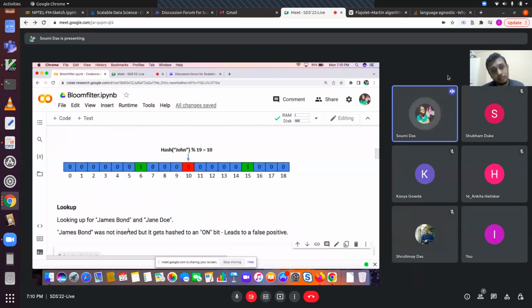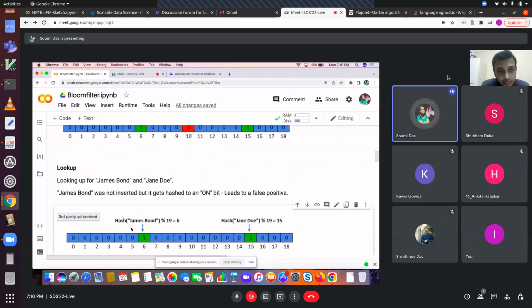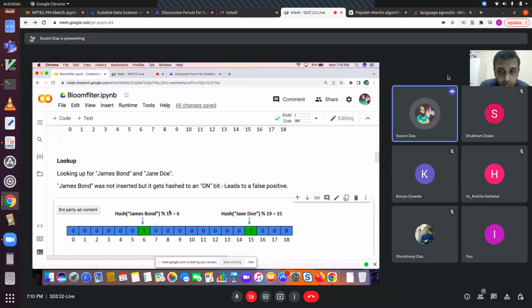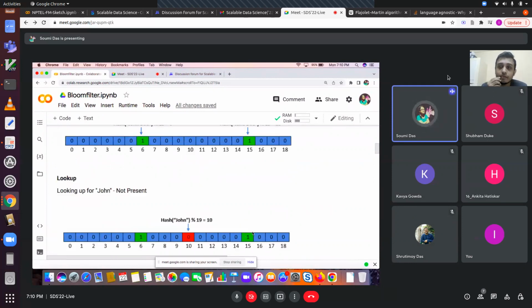However, let us say we are looking up these two words, James Bond and Jane Doe. Using this hash function, let's say James Bond gets assigned to the 6th bit, and Jane Doe gets assigned to the bit which we initially found.